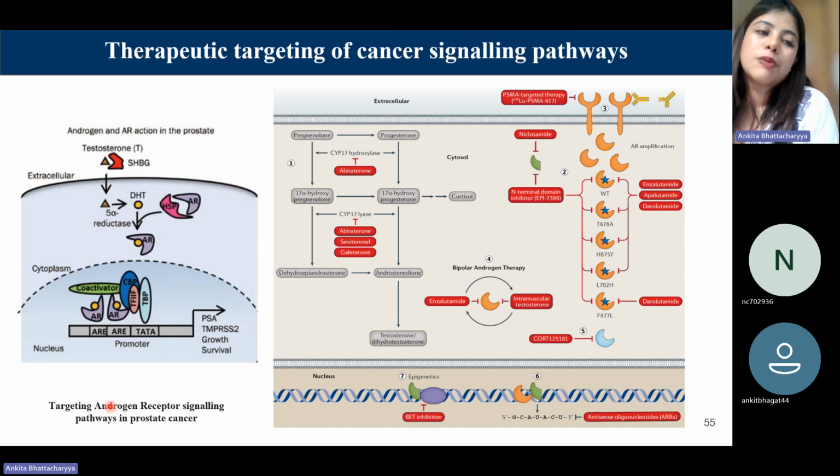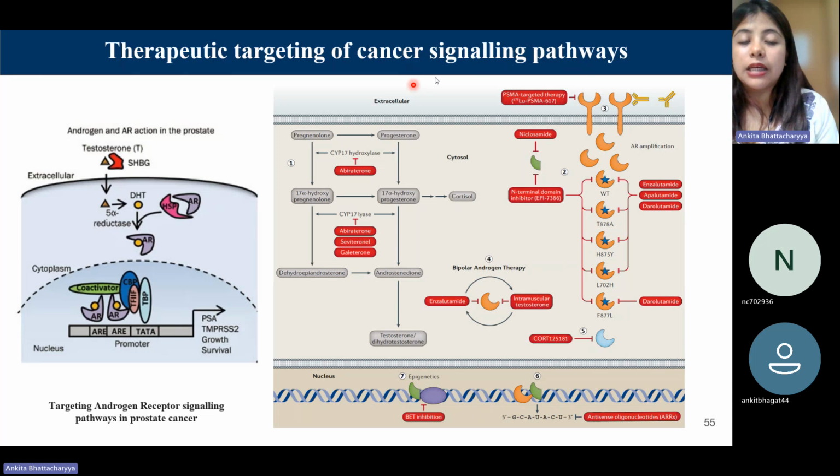Why is this important? That is because this androgen signaling axis that I just explained is a major, like I can't even explain how, you'll have at least 50 to 60% of patients who have some mutation or the other in this pathway. Now, 50 or 60% might look like a very small statistic, but think of it in this way: if there are 10 patients for a particular disease and you're able to use the same drug for at least five or six of them and they get better, that's a huge statistic compared to how cancer is leading to patient death worldwide, and people are just not able to fight off that disease.